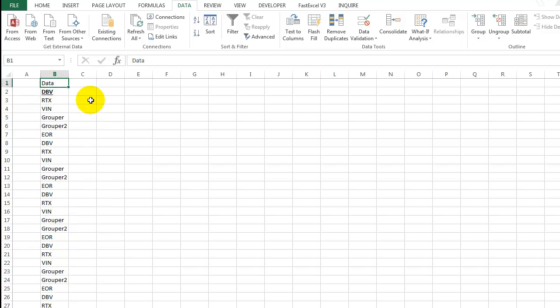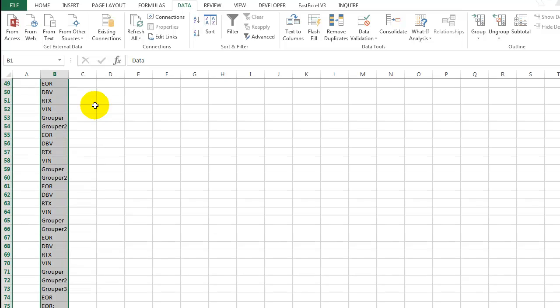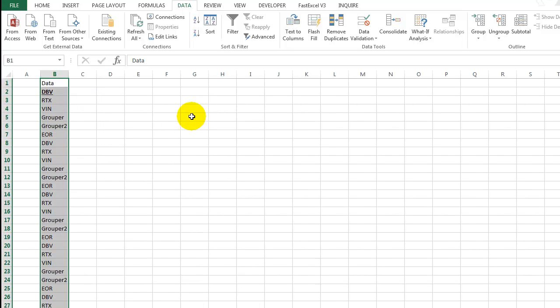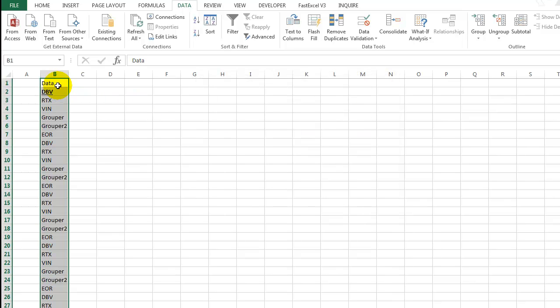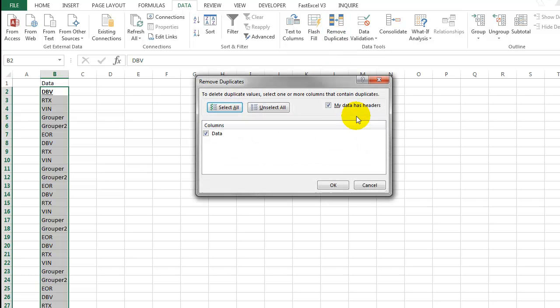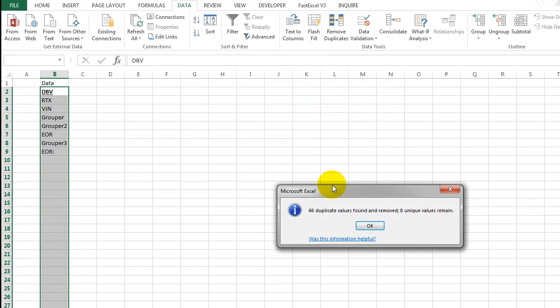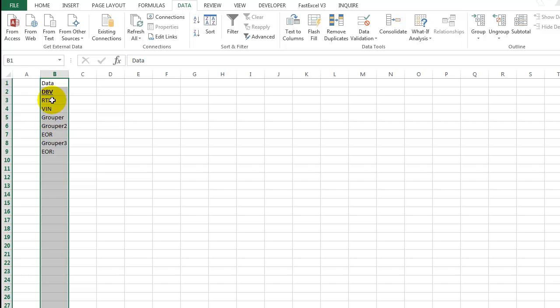Now we're going to use another built-in feature. That's why Microsoft keeps adding these new features, which is great for people like me that do this all day long. So we're back in the data tab, and now we're going to say remove duplicates. One column of data, one field. We have a header at the top called data. Let's just make sure. Okay, good. We want to remove duplicates. That's already checked. I'm going to click OK. Now I'm getting all of the field names.